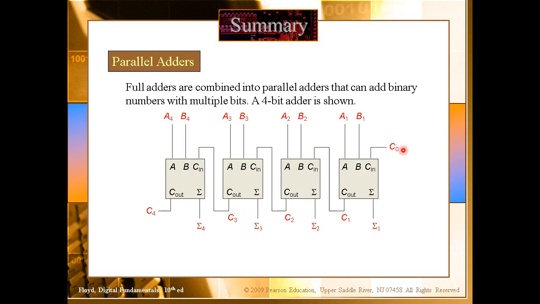Like let's say you are trying to add two numbers. Let's say the first number is 1101, right? And the second number is, let's say, 1001. Okay? So each number has like 4 bit, right? So how do you add it? So to add only one single column, you need one full adder. Since you have like 4 columns of number, you actually will need 4 different full adders. So I just tried to draw 4 full adders, which is also called parallel adders, okay, which can add 4 bit of binary numbers.